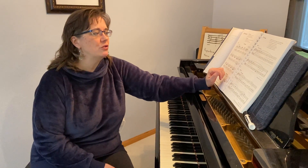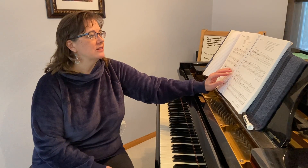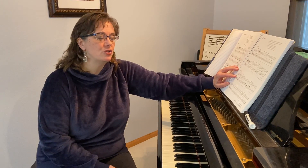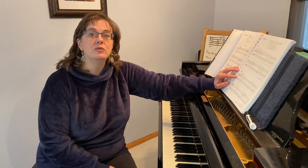On page 225 you have some sight reading to do. There are two examples here and we'll also use them for transposition in minor this week. The quiz for this week, due on Friday, is your choice of either number 1 or number 2 on page 225, played in the original key and then transposed to the key prompt the book gives you.